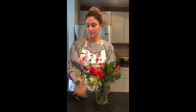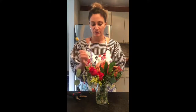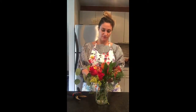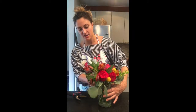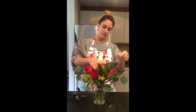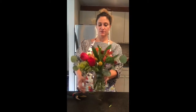And then the last step is going to be adding some dimension with these little billy balls. So these are great where you can just add them in sporadically to give the arrangement more dimension. Again, you can always cut them to where you want them to fit and be, but it's just going to kind of be a little fun add-on. And sometimes I'll even put some like high up, so you know your arrangement has a lot of fun things going on.